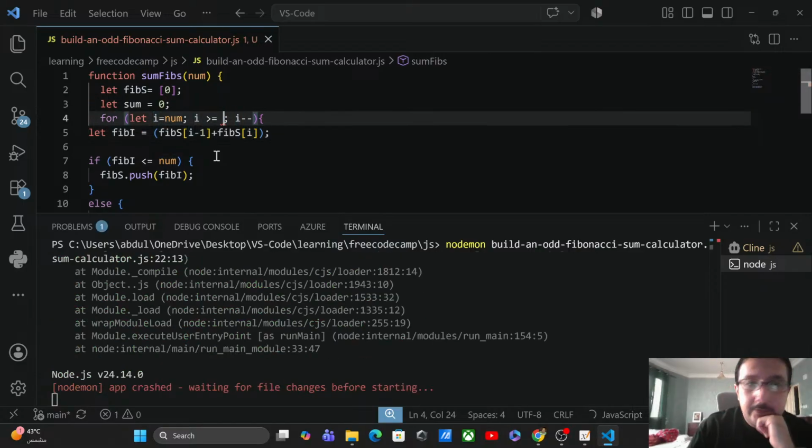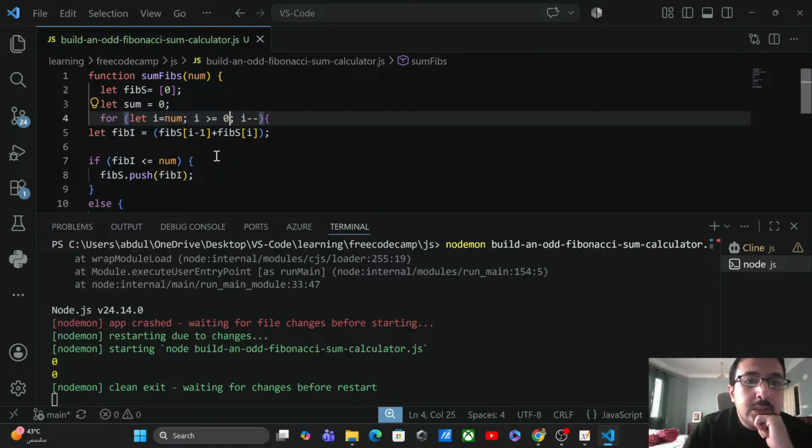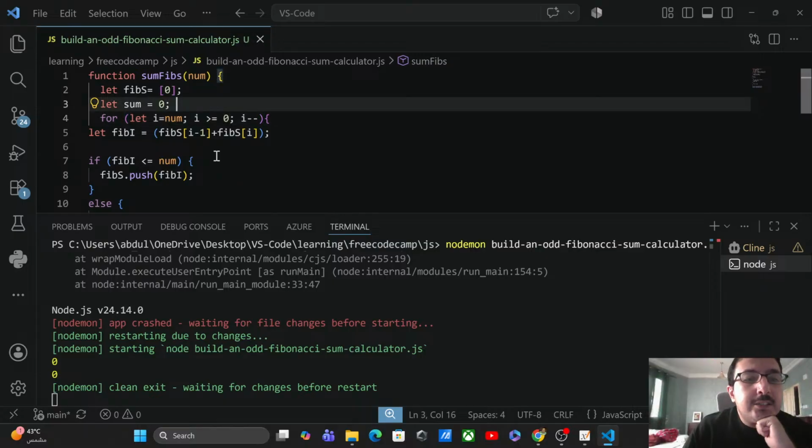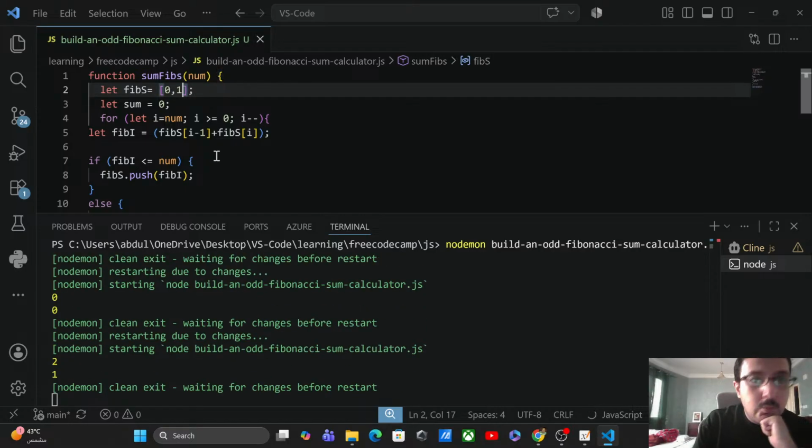Wait, bigger or equal 0. Wait, let's keep this as it was.